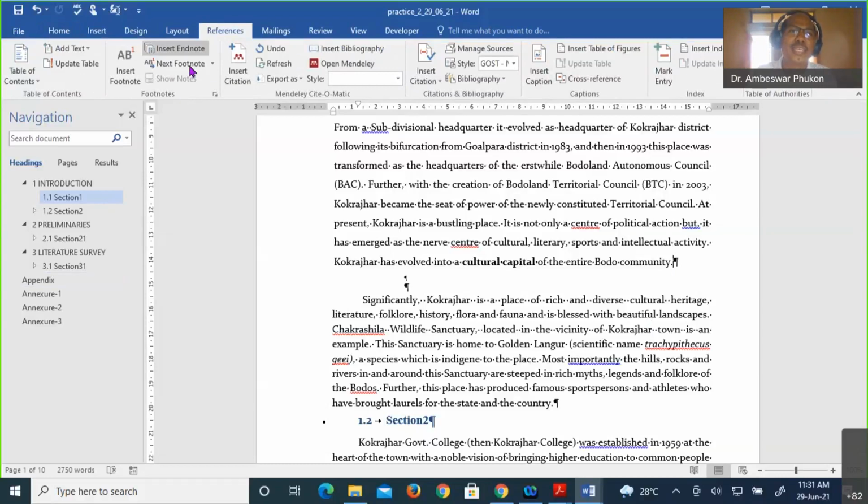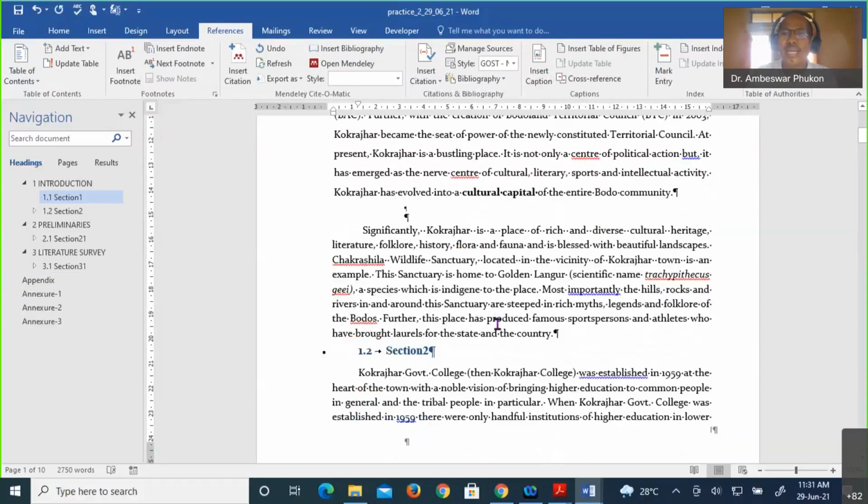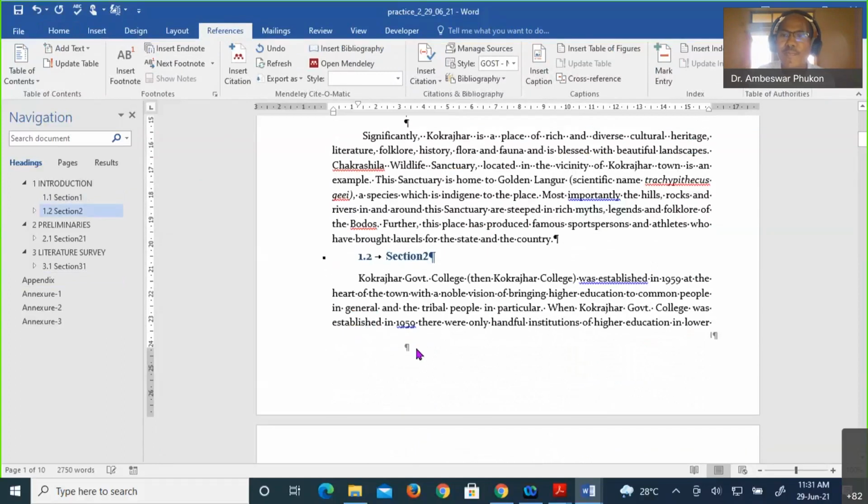Now the footnote is at the end of the page, so here at the end of the page it has the footnote.